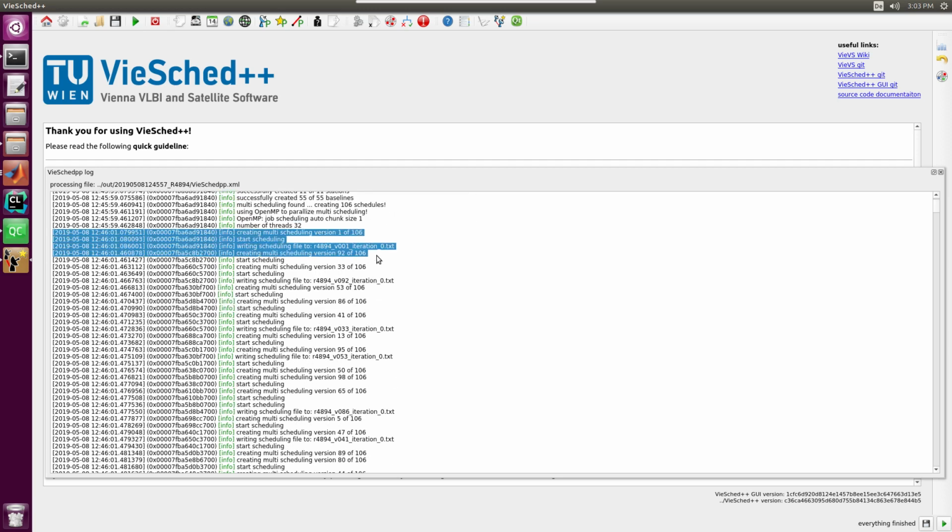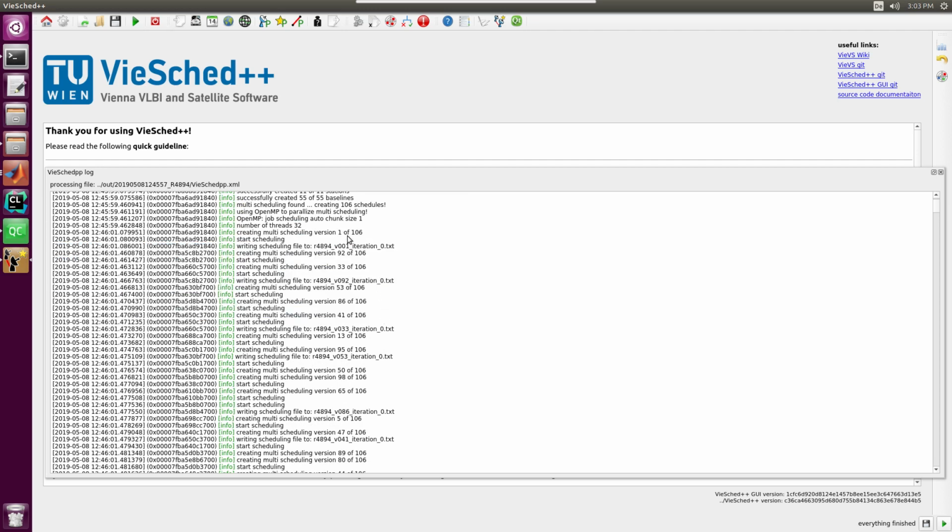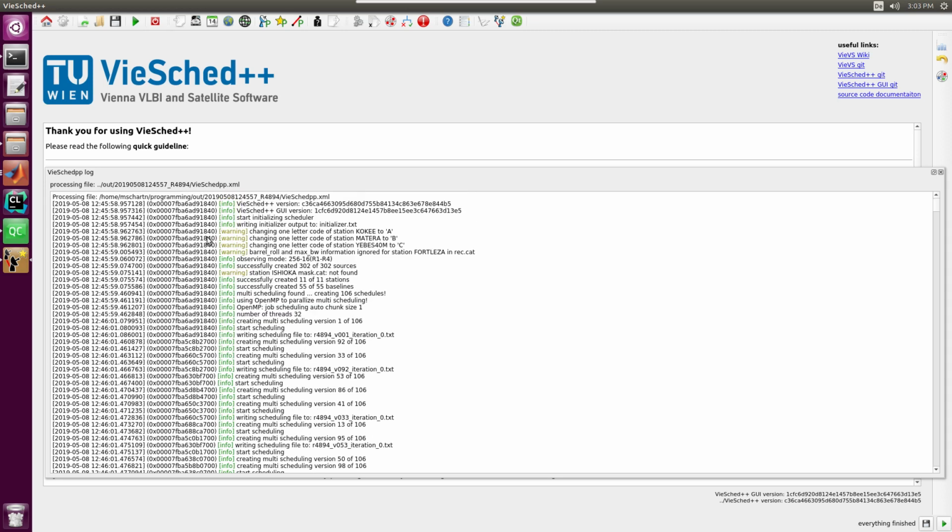And then here is the standard output. It starts with schedule number 1, number 92, number 33, number 53, and so on. So it will randomly select schedules and then schedule them. You can also see here that the log file has changed a little bit. Additionally, you see the thread ID, which is currently creating the schedule. So this is more or less all threads that are available on your PC.